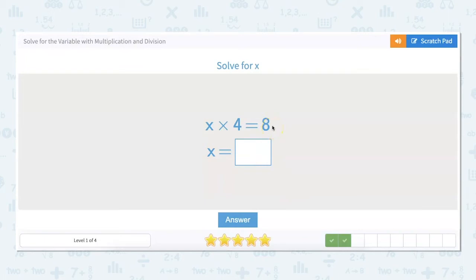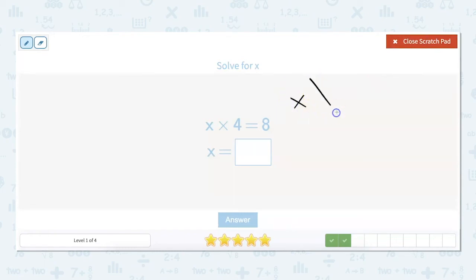It really loves these 4s and 8s here. Okay so for this one it's a little bit different the way we're going to figure it out. We have x times 4 equals 8. So again we still need just to get x by itself. So we're going to get rid of this 4 by dividing it by itself.